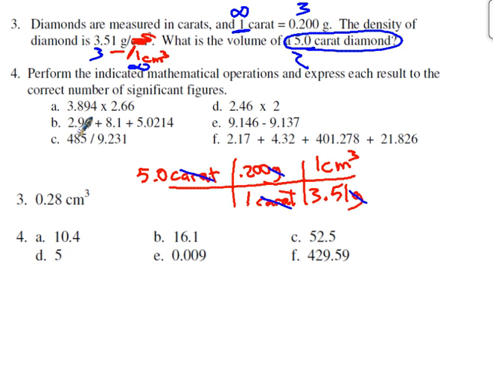Don't forget with adding, you're kind of looking at the number of place values that are considered significant. With B, 8.1, we don't know what comes after the 1. There's nothing written down, which is why we don't have anything after the first decimal place in our answer to B, because we don't really know what comes after that value. Same thing in F, where we're adding a bunch of values together. We have 2 place values after the decimal, 3 place values, 3 place values. So our answer can only have 2 place values.